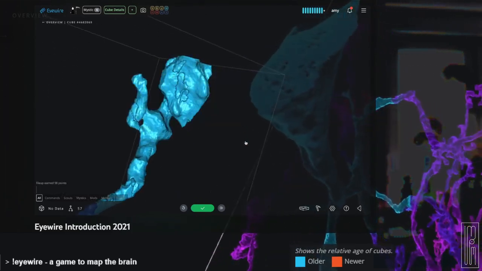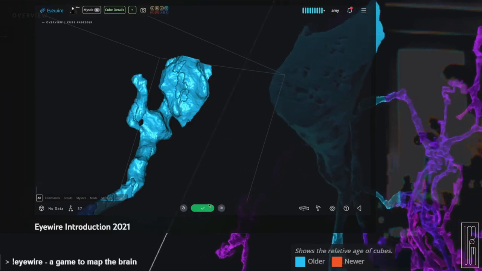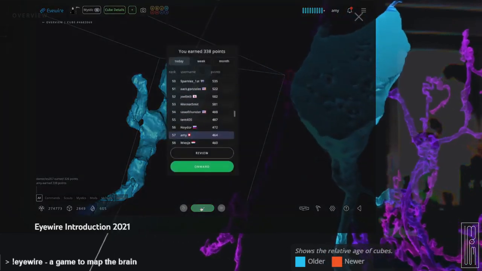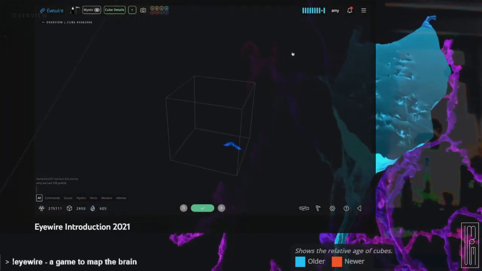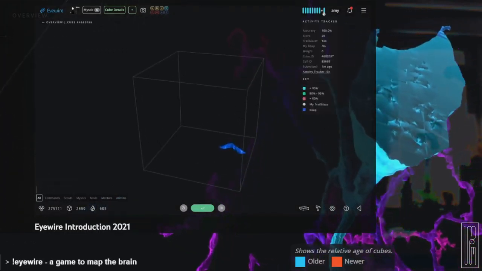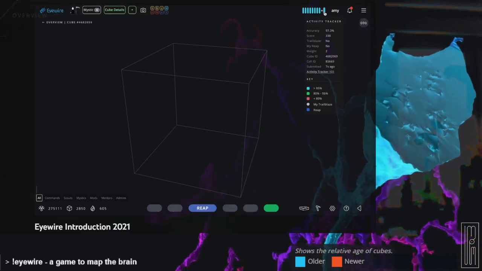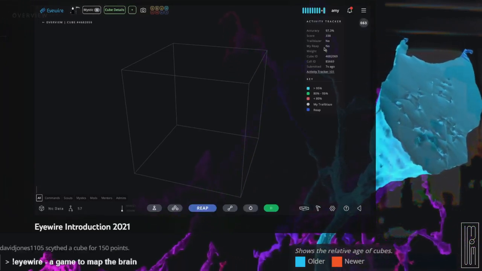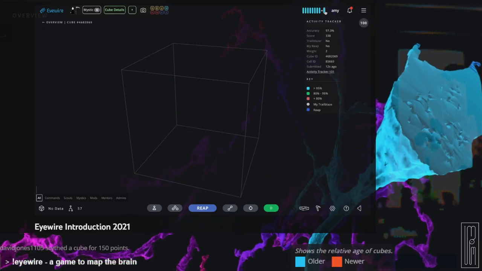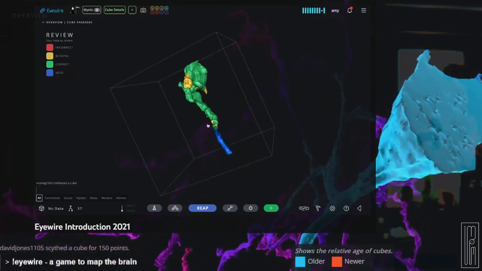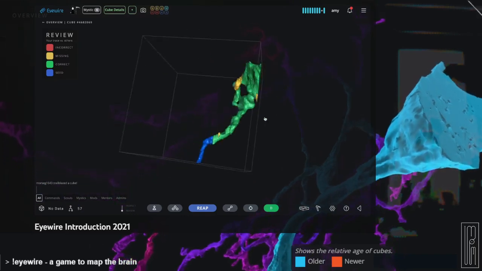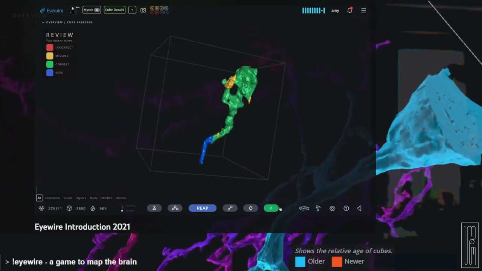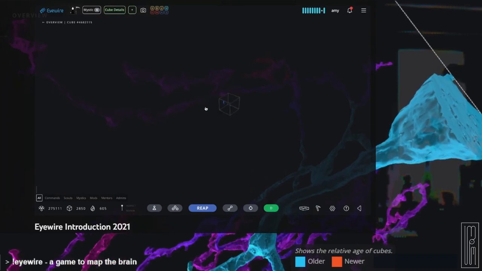When a player thinks they have completed a cube, again, you just hit the submit button and it compares your trace. If you're ever uncertain, you can always go to Activity Tracker up in the top right next to your profile. If you click on any of those bars, it will allow you to return to any cube that you've been working on, that you've submitted, and you can compare your trace to that of others. So you can see in yellow here, a few things were missed in this one.